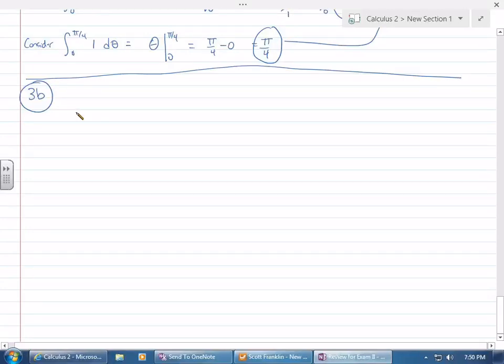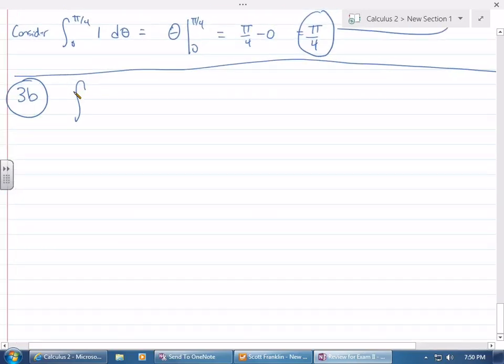All right, 3b is the integral. I'm going to make this a little bit bigger again. There we go. 3b is the integral of the square root of x squared minus 9 divided by x cubed dx. That's 3C. Oh, you said b.